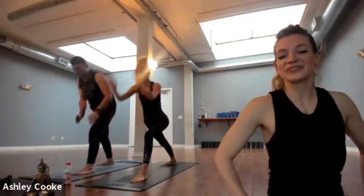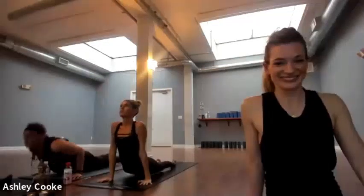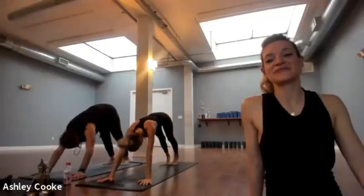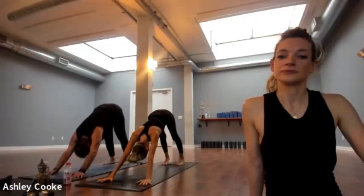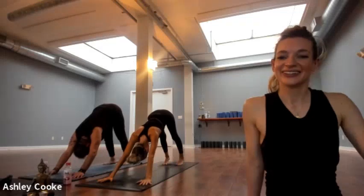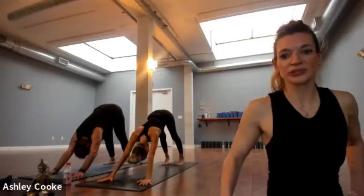Left foot steps forward this time. Arms reach up, warrior one. Good. Exhale, frame front foot, step back plank. Make your way through. Inhale, up dog. Exhale, down dog. Annie kindly pointed out that we didn't do flip your dog on the other side.